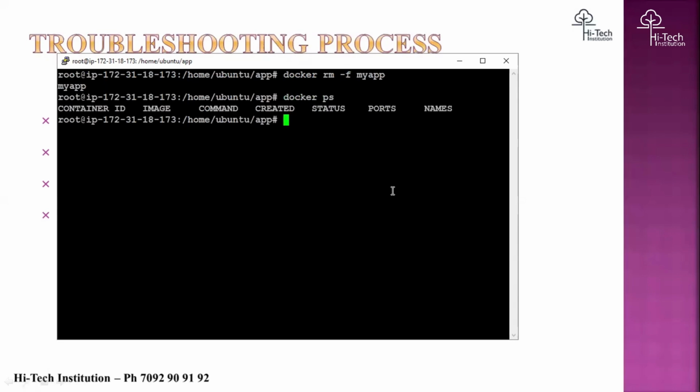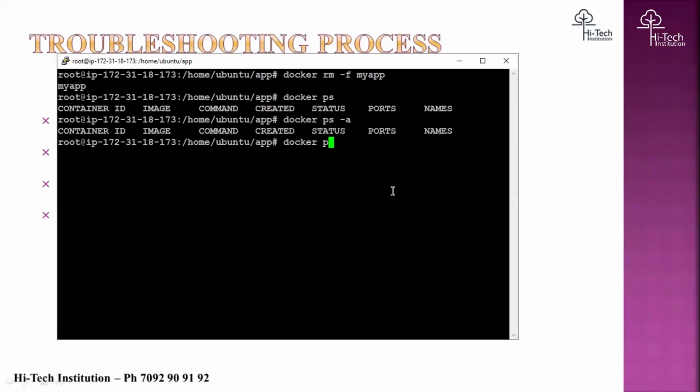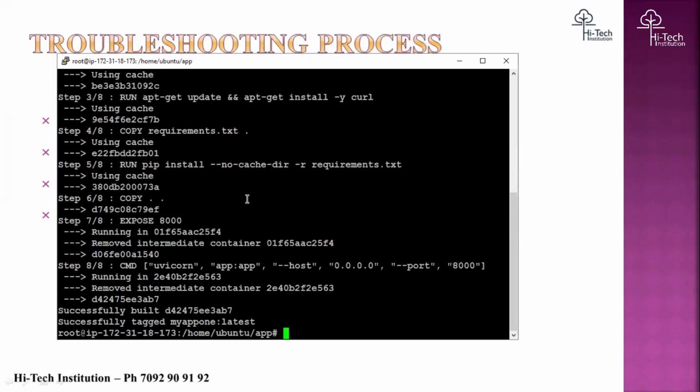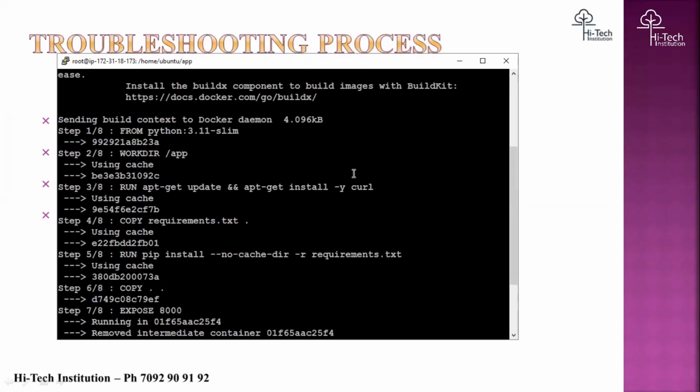So let's check. Docker ps, and then Docker images. We're going to check Docker images. The Docker container we have deleted, and that image is still there. This image I'm not going to use anymore, but if you want to keep it, you can keep it. I'm just going to create a new one, myapp1, as the new image of our Dockerfile. Just hitting it. Okay, so now my app image has been created.